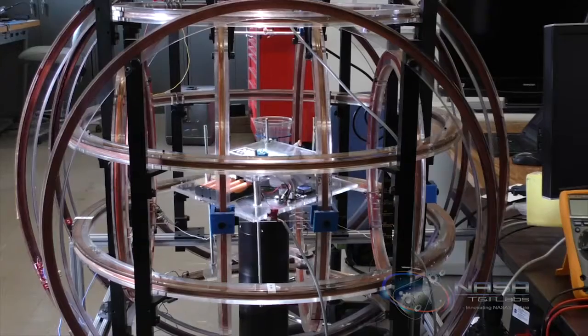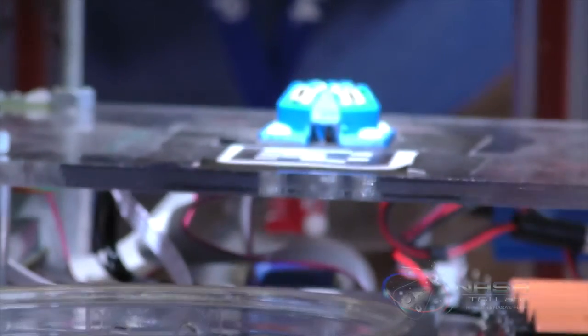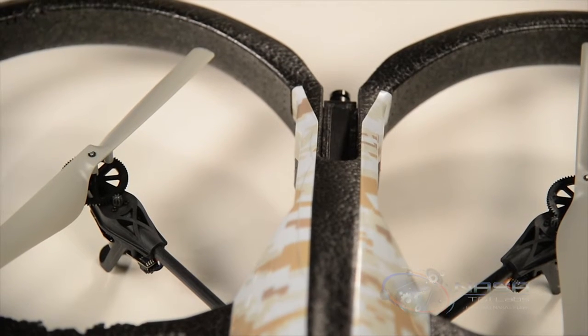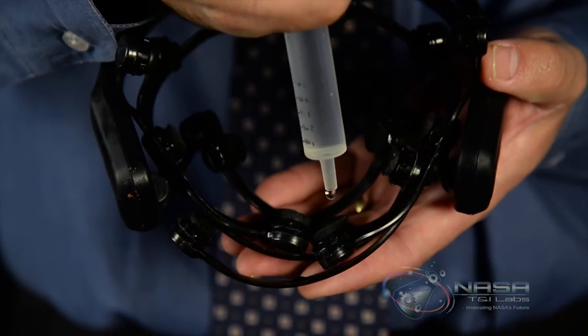The funding was instrumental in creating this cloud access, if you will, taking this physical test bed and moving it to a paradigm where anybody eventually will be able to access it and be able to study fairly complicated elements of spacecraft control. So for us, the scenario that we chose is to control a quadcopter. I procured a quadcopter, took a look at it. It had a lot of really nice sensors, had a camera on it. It's something people can relate to. So we decided that controlling a quadcopter using the BCI technology was a good first step.